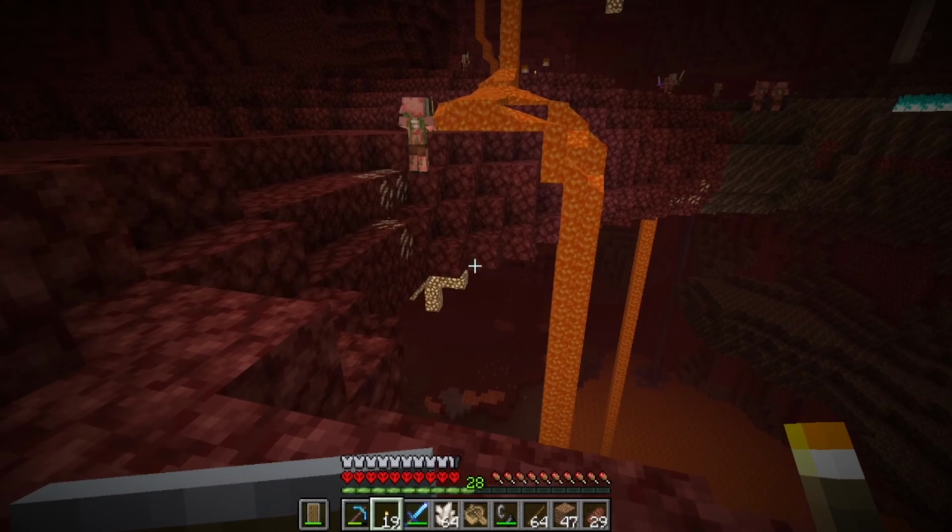I am specifically looking for packed ice, but honestly, I don't know if you can get that without crafting it. I don't work with ice very frequently, so maybe we'll just end up getting some blue ice and some normal ice and combining them. Honestly, who knows?